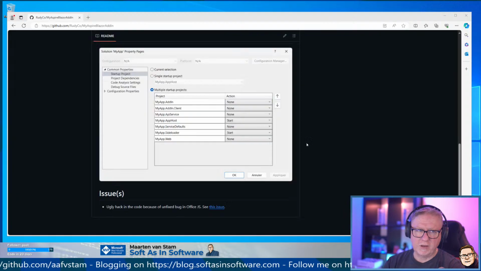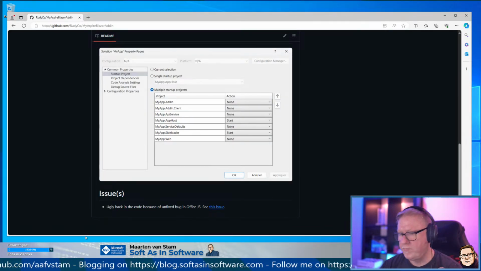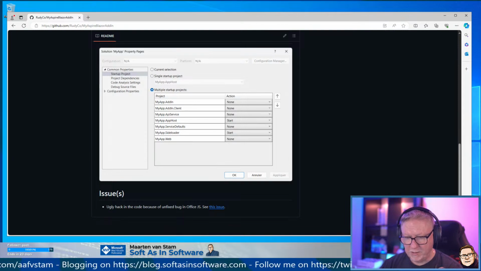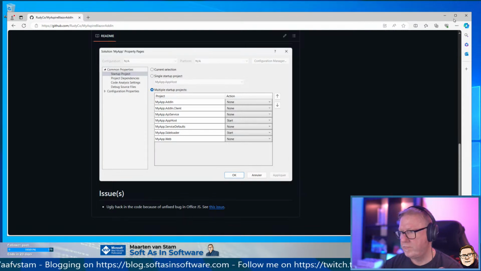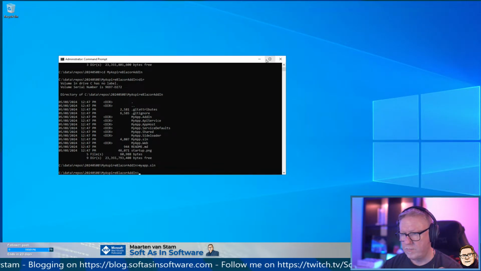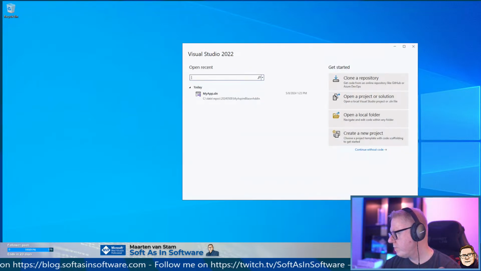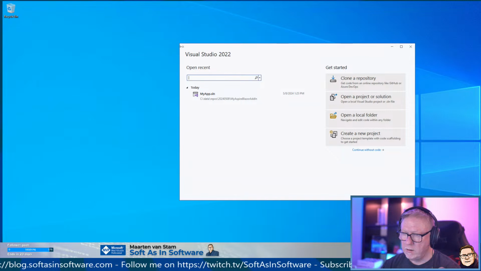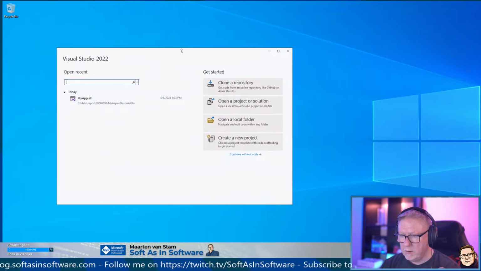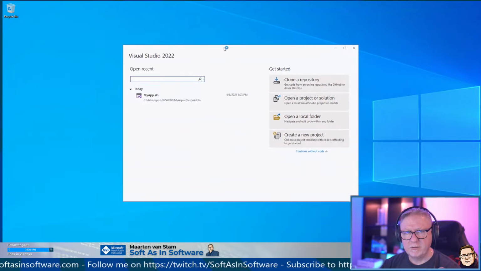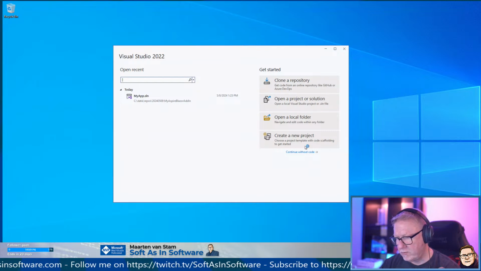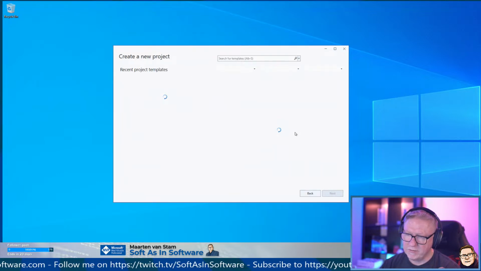Let's see if we just can create a new WebAssembly application. A little bit in the center because my regions are not working. Create a new project.